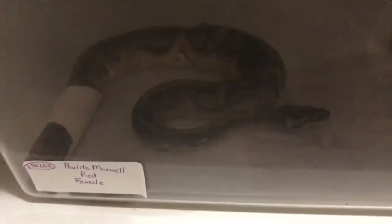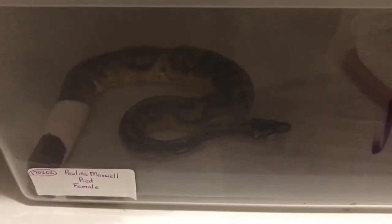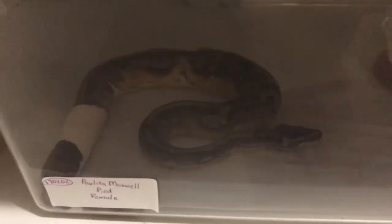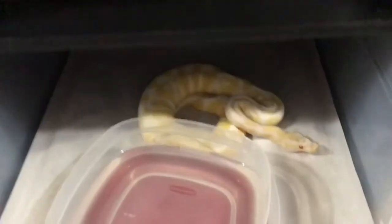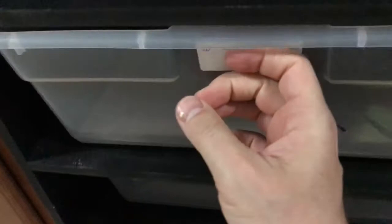Same thing with any other recessive, like if you breed that pied to a normal, you're going to get all normal looking babies het for pied. Now if you breed two recessives together, say you breed that female pied right there to the male albino that I showed you just a minute ago, this guy, you will get all normal looking babies that's going to be het for albino and het for pied.